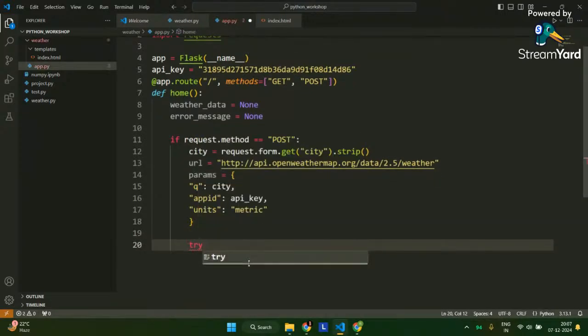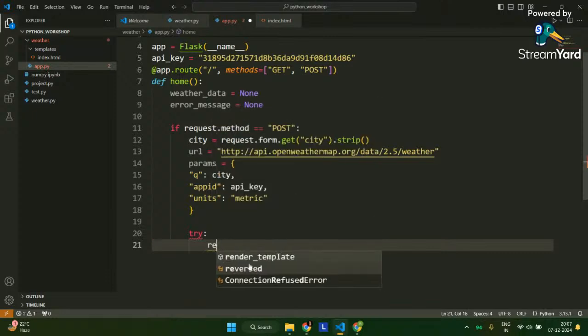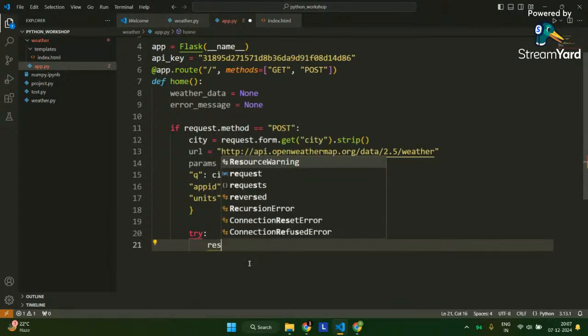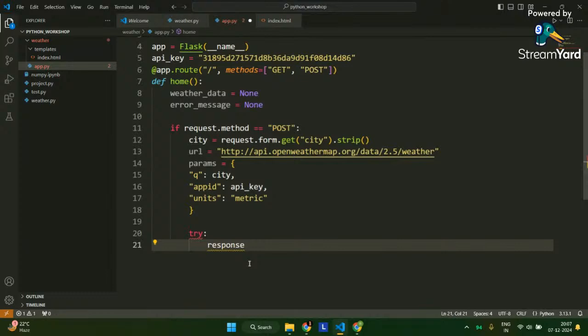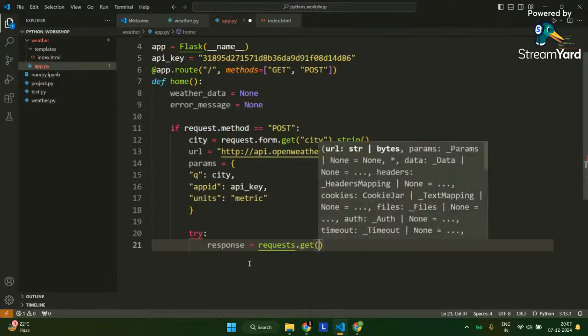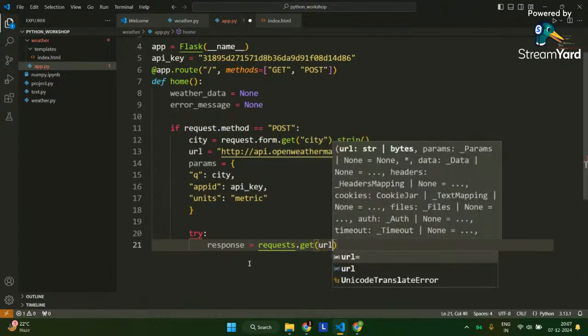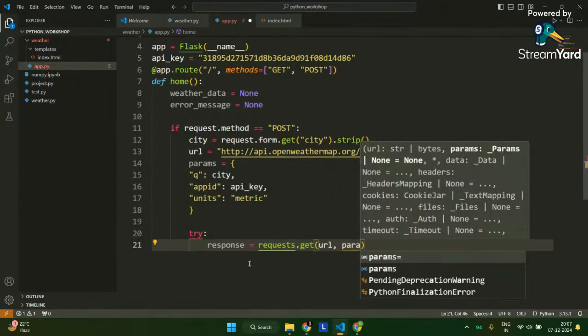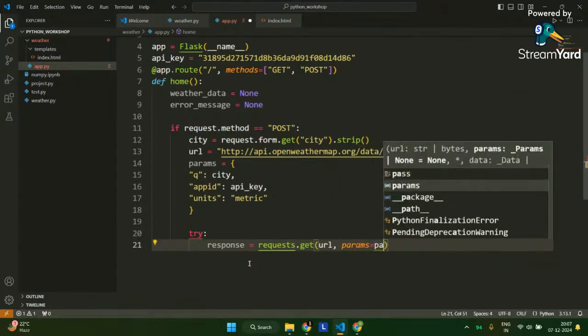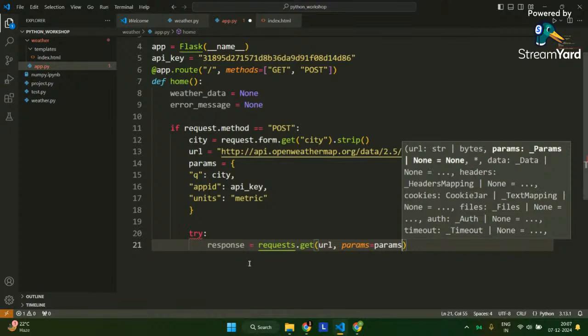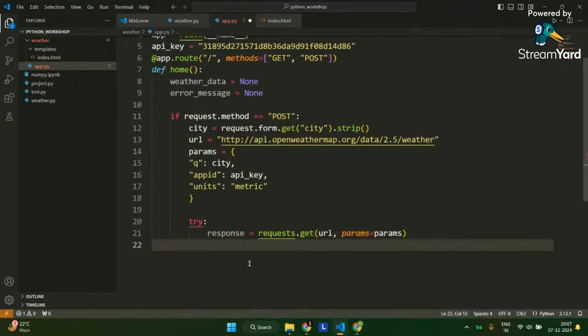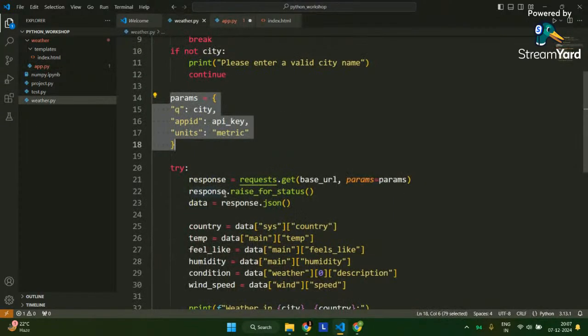Then try: response equals requests.get(URL, params equals params). Then same.